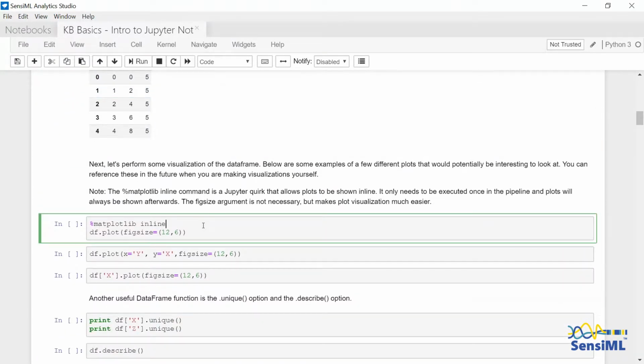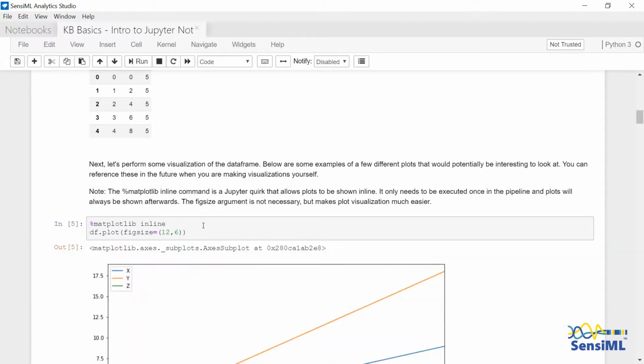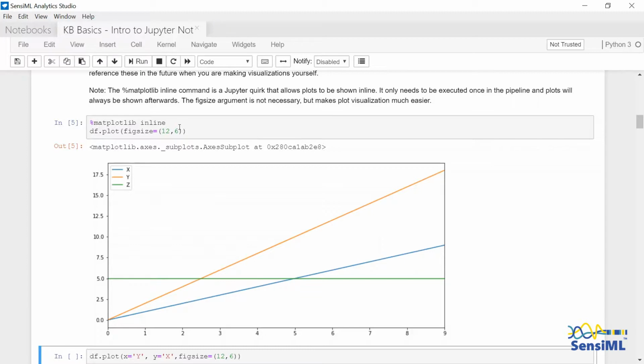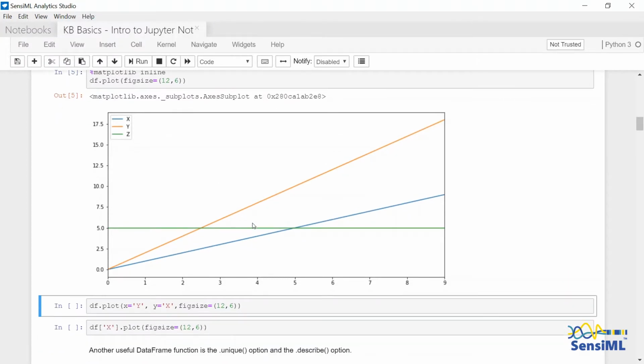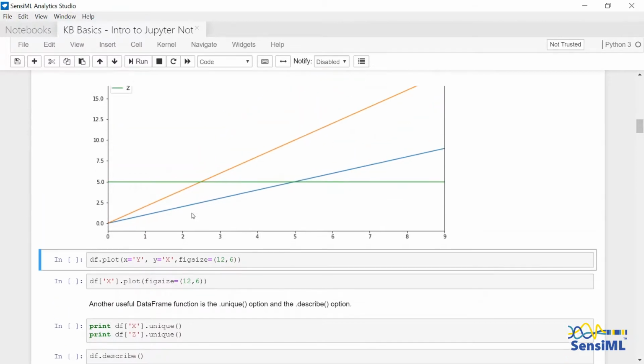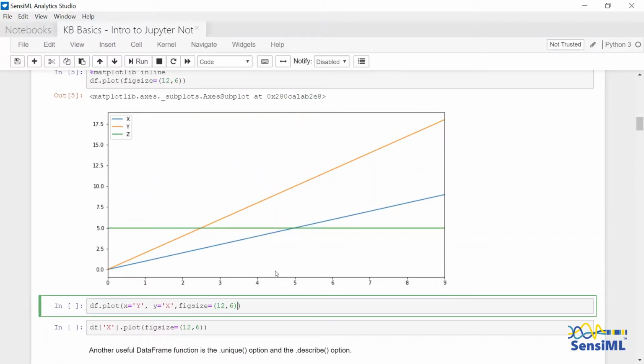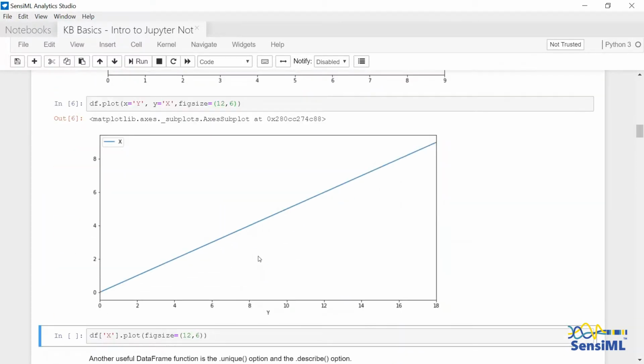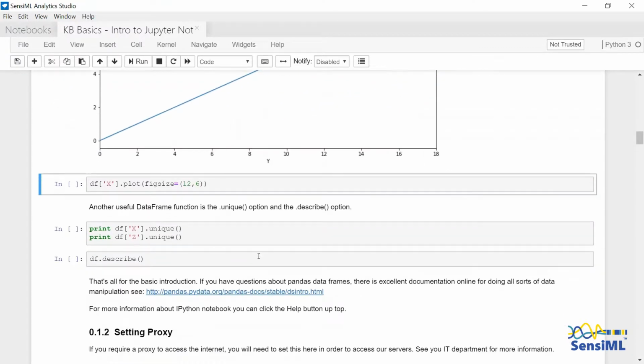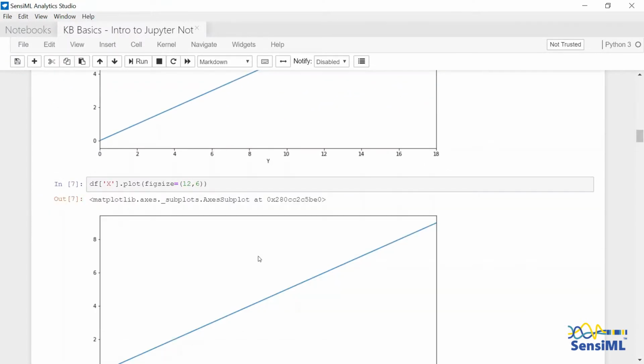We can also make plots inline. So right here I'm saying df.plot, and it's going to plot what was in this data frame right here. I can plot the x and y axis. I can plot just x.